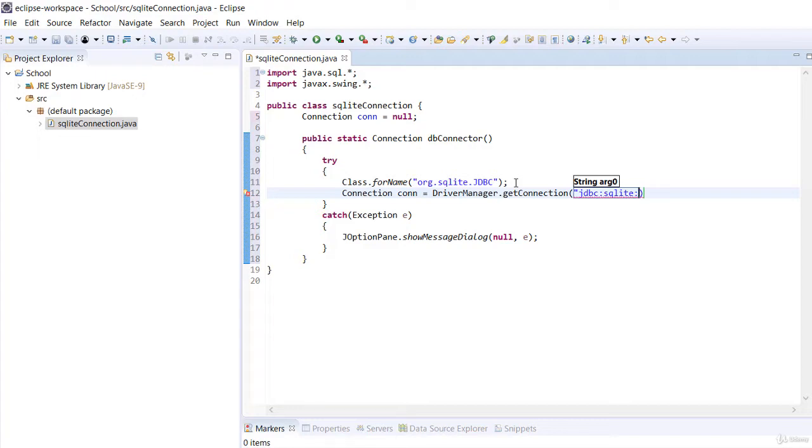So we are going to put the path of the database just here.